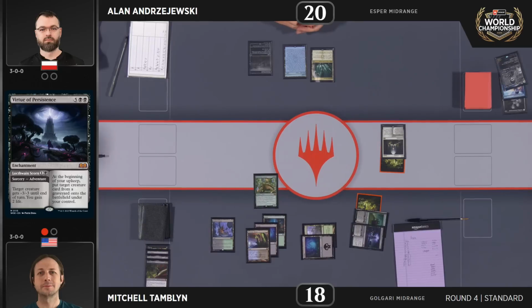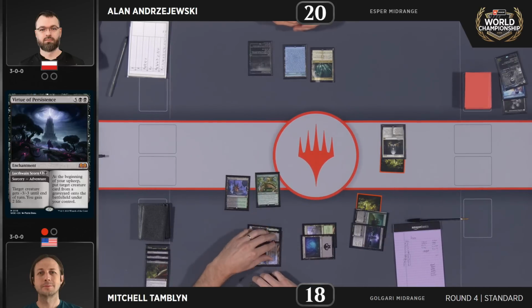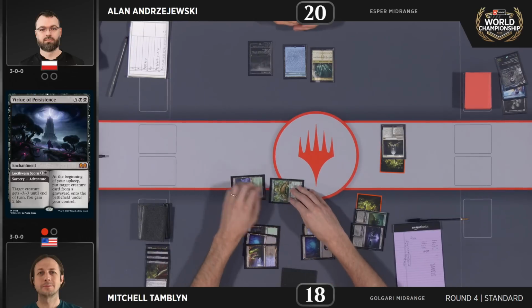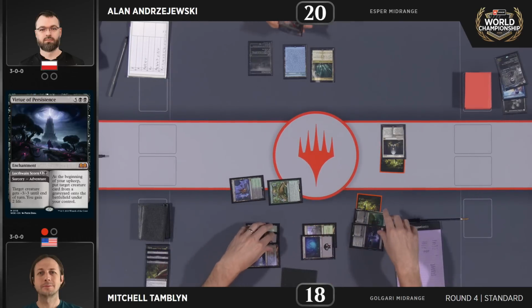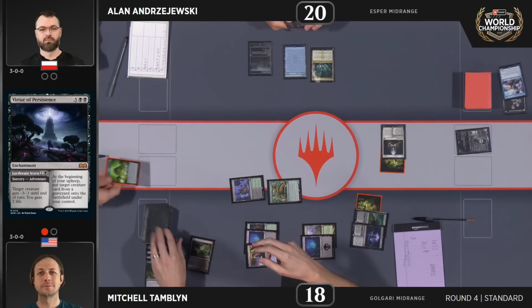Big thanks now for Alan Andrzejewski. Wants to maintain his undefeated run, but Mitchell Tamblyn is making it difficult for him. Yep. Look at the land disparity here at the moment. Yeah, and Tortoise helped with that. Oh, you know, yeah. You got one, and now we see that, and then there's a trigger there.